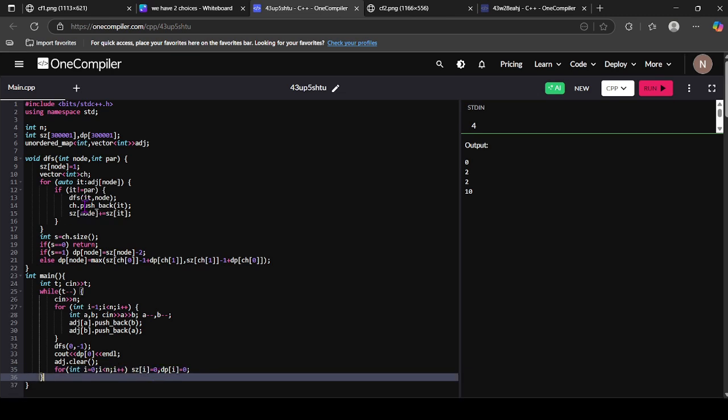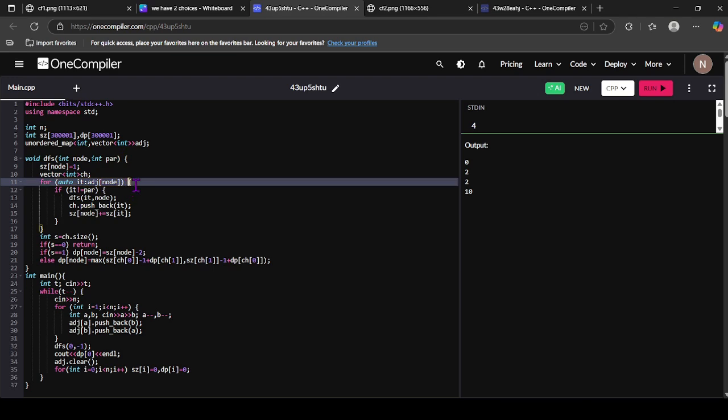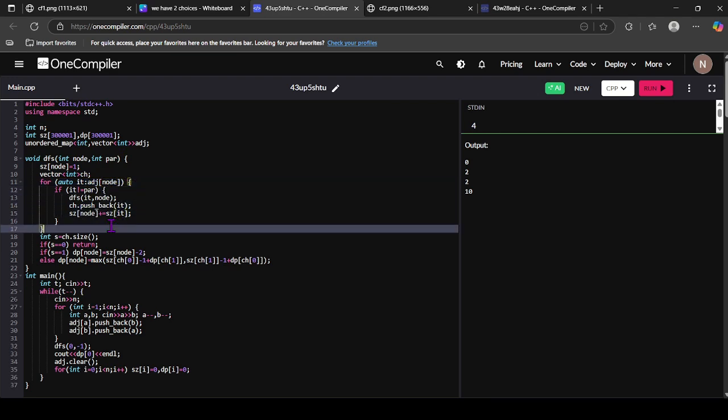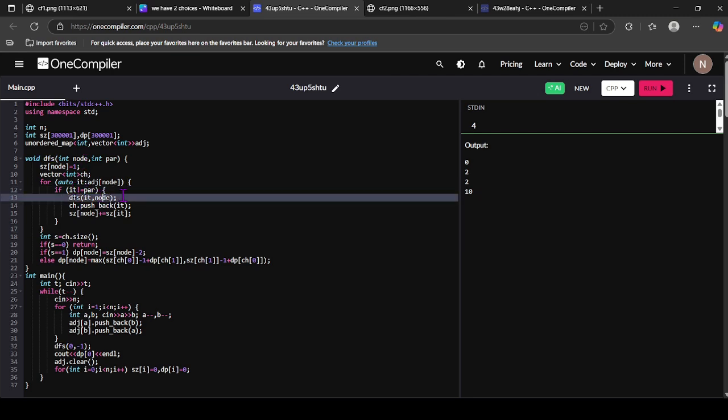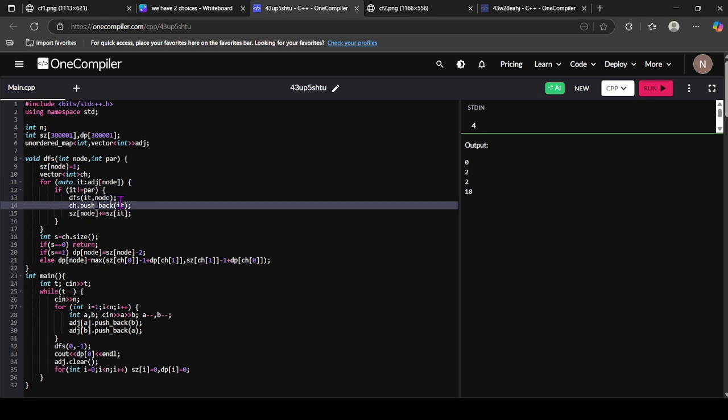So let's check DFS. This is also very simple. When we are landing into a node for the first time, the size of the node is 1, and then we make a child vector and travel through all the directly connected adjacency list nodes, and if it is not the parent, then we do the DFS. So at the time when we are coming back from this, what will be stored? The size of it will be stored.